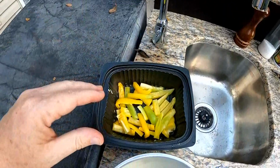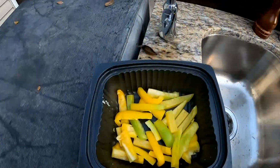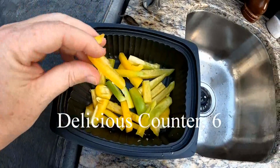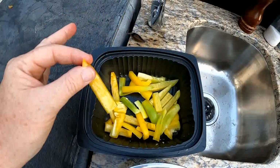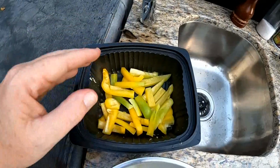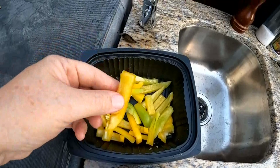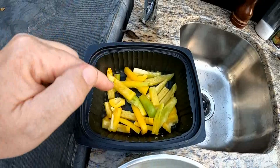You can't have a cheesesteak unless you have onions and peppers, right? I hate onions. So I'm not going to have onions on my cheesesteak, but I am going to have peppers. And I chose this delicious yellow bell pepper. Now, I'm only cooking for one, okay? So you got to adjust your ingredients here. So I took half of a yellow sweet bell pepper and just cut it into strips. I cut off all the pulp and de-seeded it, and I put it in my little container here, and that's what I'm going to cook with.